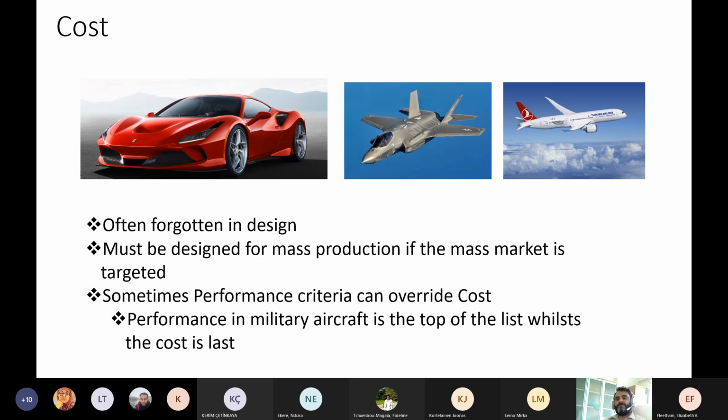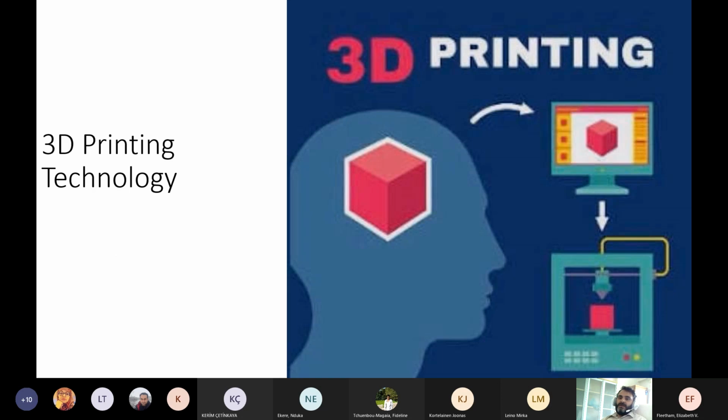In other words, there can be very different approaches in design for products in the same category. There are things taken into account when you look at design as the core principle of product development. So if you go to 3D printing, that's the main aim of this project, and ask what is a 3D printer.